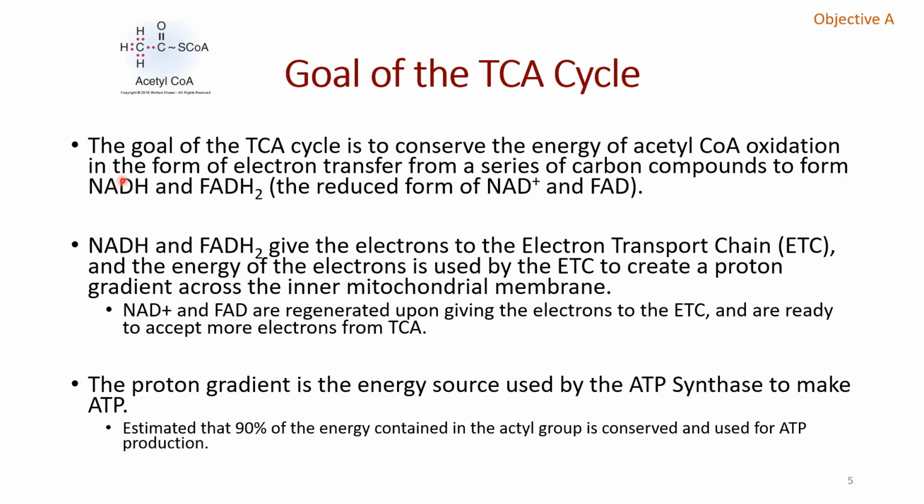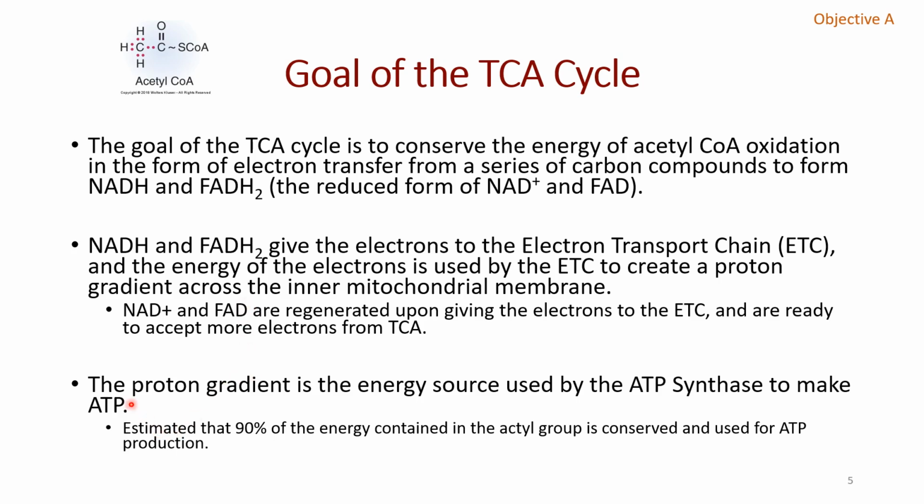In the process, you take an oxidized NAD or an oxidized FAD. In the TCA cycle, when they receive their electrons, they become the reduced NADH, they become the reduced FADH2. These molecules will then interact with the electron transport chain and give the electrons away. And so the reduced NADH gives away its electrons and it becomes the oxidized NAD, and FADH2 gives away its electrons and it becomes the oxidized FAD. And that completes the cycle. Now new electrons can go into NAD and FAD to reduce them and then transfer them to the electron transport chain.